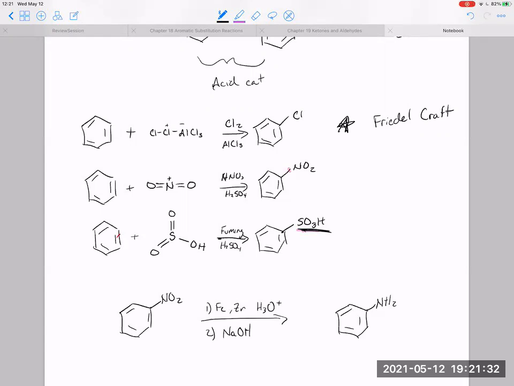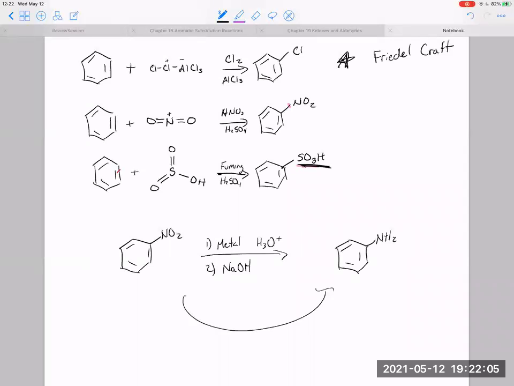Then we got to the amines chapter and they threw a few more metals in there like tin and tin chloride. So let's just say anytime you see some metal in acid and then base conditions, we can go ahead and assume that it will reduce that nitro group to an amine. Rather than memorizing some list of possible metals, if you see some combination of metal, acid, and then base, let's just assume that what that's doing is turning our nitro group into aniline, right, into an amine group. There was yet another way we learned about doing this in our last chapter, and that was just with H2 and palladium.